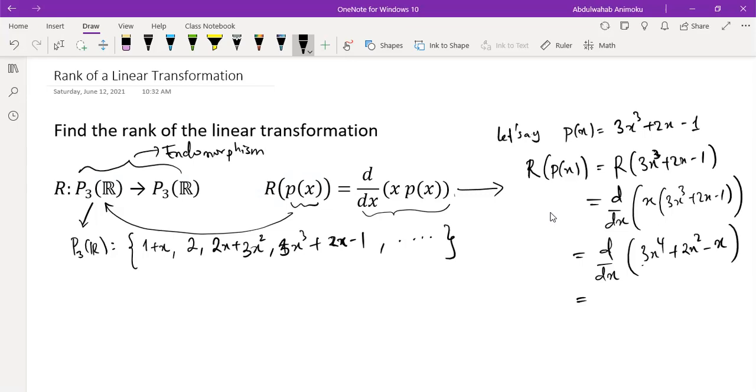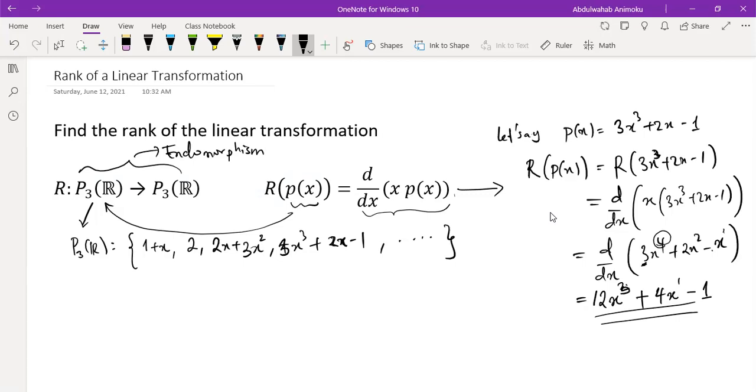the derivative of a polynomial is just when we multiply the constant with the power, then we reduce the power by 1. So that would be 3 times 4, that is 12, x raised to the power 4 minus 1, which is 3. Then plus 2 times 2, which is 4, x raised to the power 1. And then finally, the derivative of minus x is just going to be minus 1, right? Because think about it, the power here is 1, so 1 times 1 is still 1, x raised to the power 1 minus 1, which is x to the power 0, which gives 1. So this would be the derivative that we have, right? So this is what this transformation does.